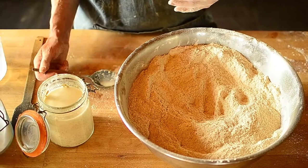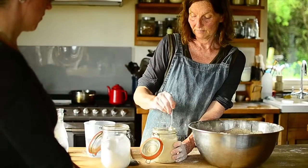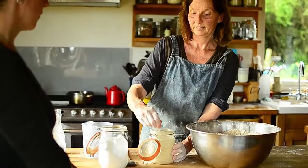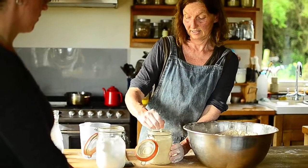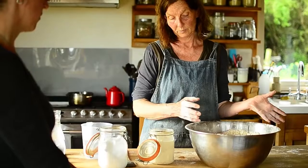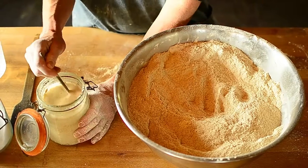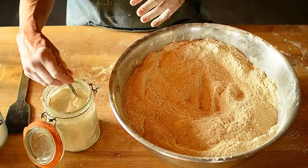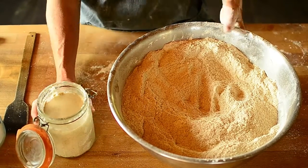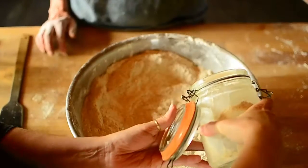This starter we've kept going now for about 12, 13 years. This is the easiest sort of method. There are other methods of making sourdough where you feed the starter culture the day before and then take some out of it. This one, we're going to be using the entire amount of starter in the bread, and then when we finish kneading, we're going to take some out and put it back in the jar. I've added a bit of water to the starter and made it very liquid, and then you just add it in and pour it around.